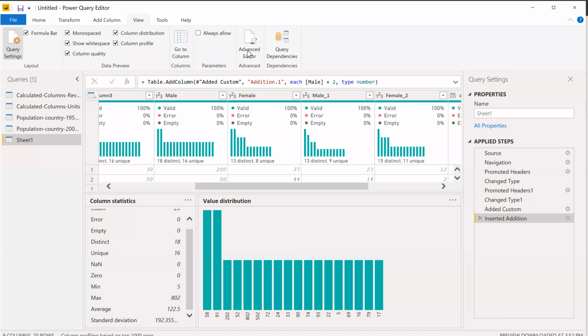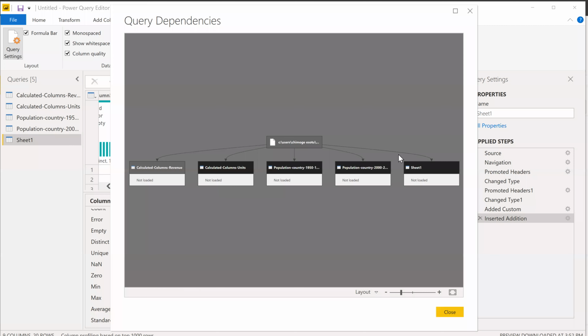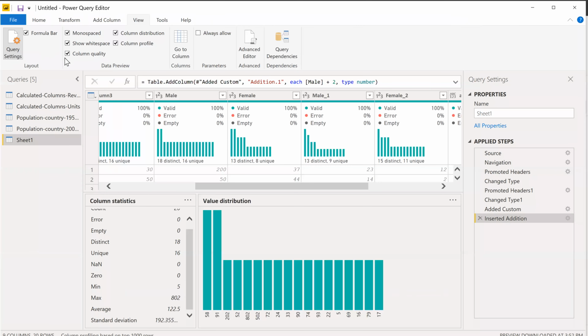This one is also Advanced Editor, as we've seen before, which is the background code that is working. And then this one is for Query Dependencies. When you open it now, you can see it's telling me that all my tables were imported from my system. If I create another table from another table now, it will come under that table. It just shows you your dependencies, how your data moves. And that is it for Query Editor.